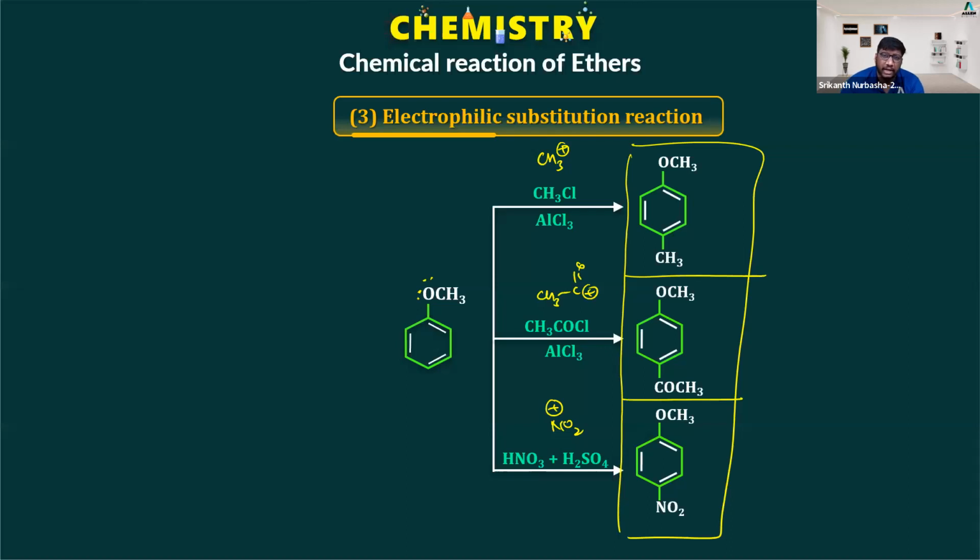The last set of reactions you can include after this is electrophilic substitution. Same mechanism, everything is the same. The electrophile is attacked by the pi electron density, and the reaction happens. You get a Wheland intermediate or sigma complex, which again regains the aromatic nature, and the electron density comes into the ring. Same reactions whatever we have studied.